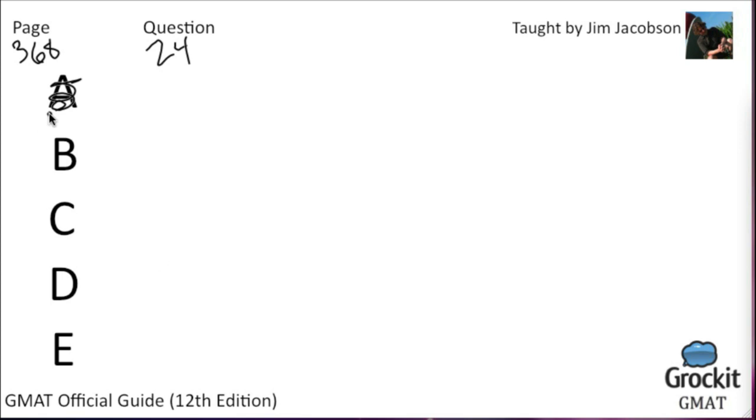B, describe a more efficient method of achieving an effect discussed in the previous paragraph. No. I guess it's more efficient for terrestrial snakes to have their heart closer to the middle, but it's not a more efficient method. It's just more efficient for that particular snake, whereas sea snakes obviously have the more efficient method for themselves. Their methods are equally efficient for their respective snaky lives. Anyway, not that.